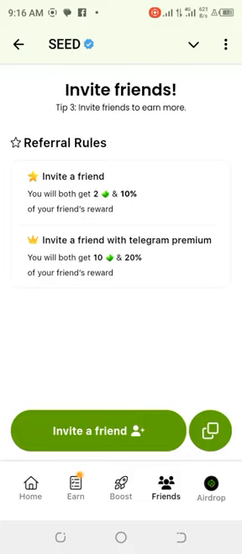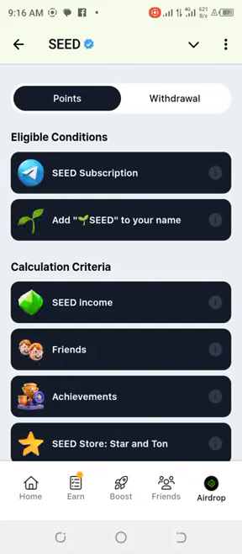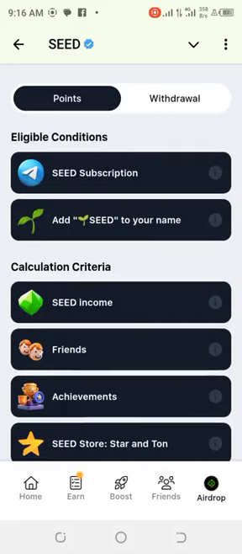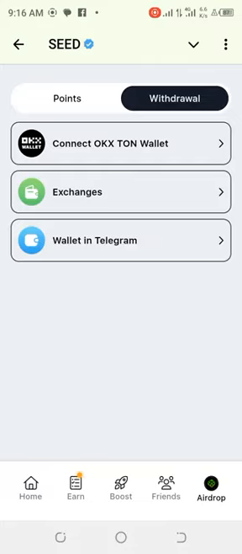The last section is the airdrop. Let's see what we have there. This is seed subscription, add seed to your name, seed income, friends, achievement, seed store, seed NFT holder, and we also have the withdrawal section here. So there lies in the Seed platform a wallet where you can withdraw and do some transactions.